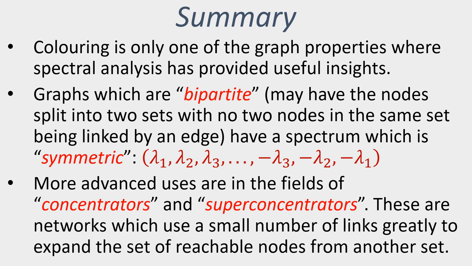Other work that's gone on—and this is quite advanced work—has been used in what are called concentrators and superconcentrators. So these are special networks where we have a small number of links used to expand from the set of reachable nodes in one graph to the set of reachable nodes in another part of the graph. So spectral techniques and algorithmic graph theory—these are traditional mechanisms that have been used in analysing graph structures.